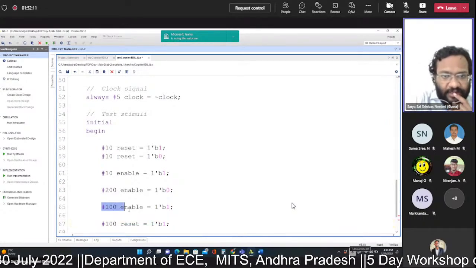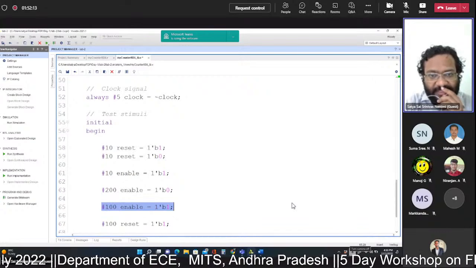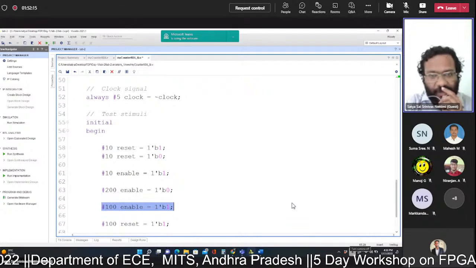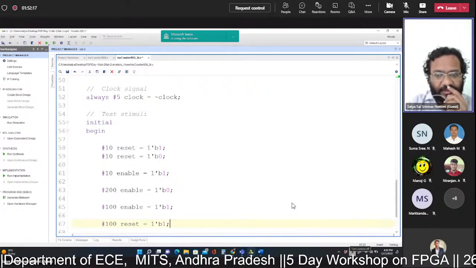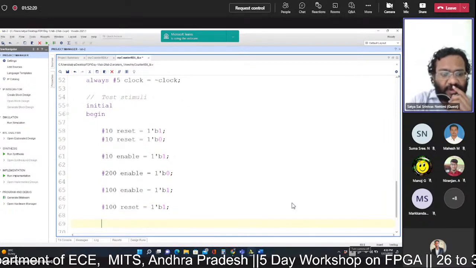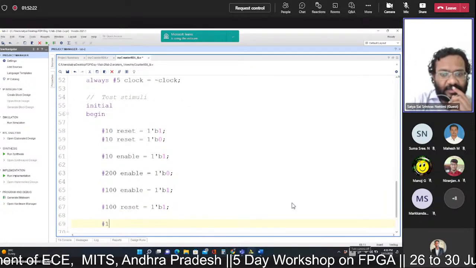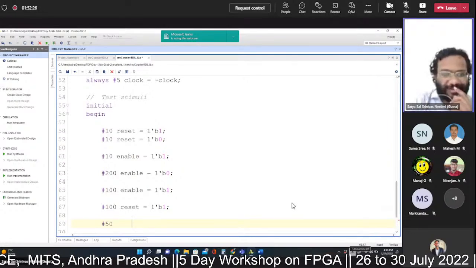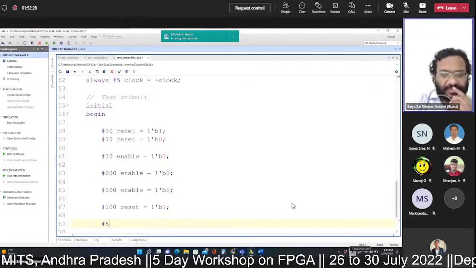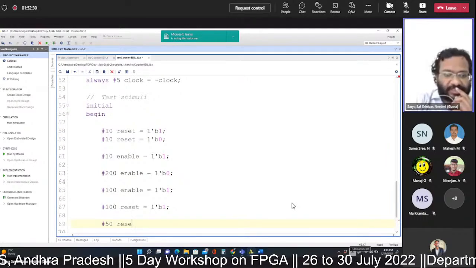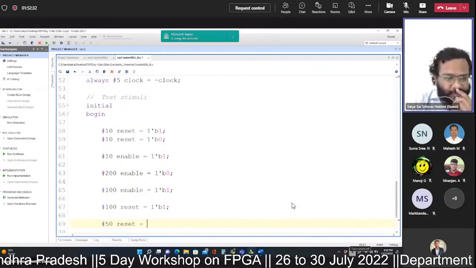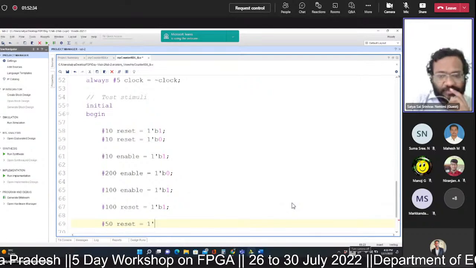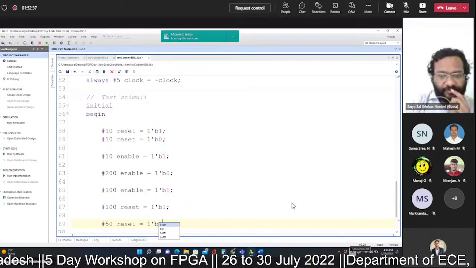And you notice that here I have not disabled the enable signal. I have not turned off the enable signal. So soon after releasing the reset signal, I just wanted to make sure whether the counter is immediately restarting the counting operation or not. So that is a release option.